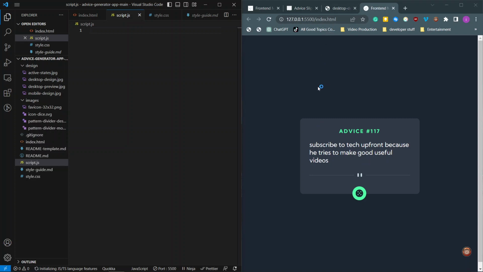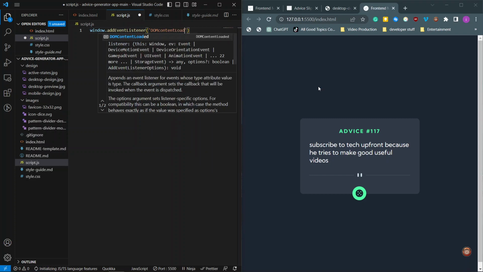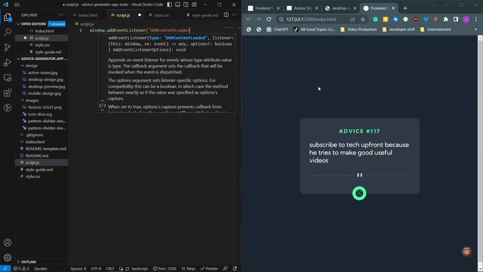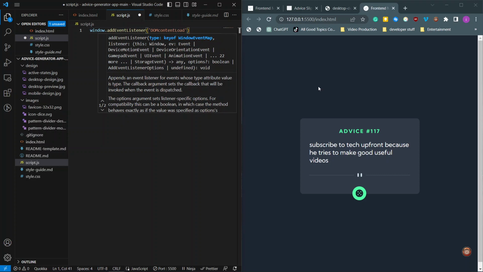What I think we should do is we have to say window dot add event listener, DOMContentLoaded. Okay, then here we want to fetch that data.